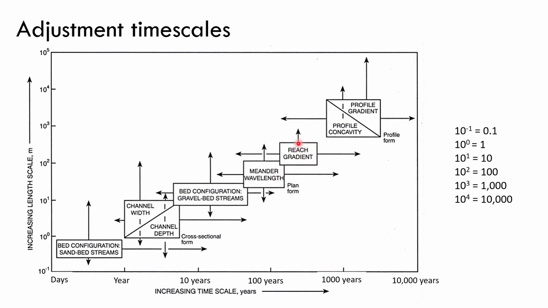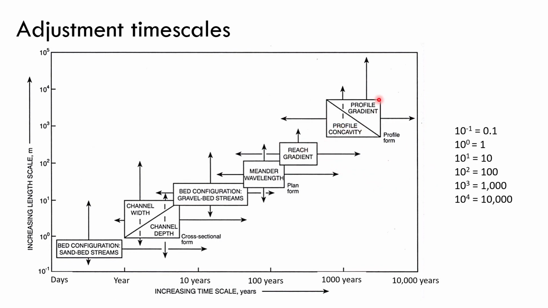And then kind of the next one up here is slope. And so slope is one of the hardest things to change in a river, at least over long distances. But the time ranges here are really from about 50 years out to well over 1,000 years. And again, this is really hard to change substantially over the river. And there's a lot of things that resist changes in slope.